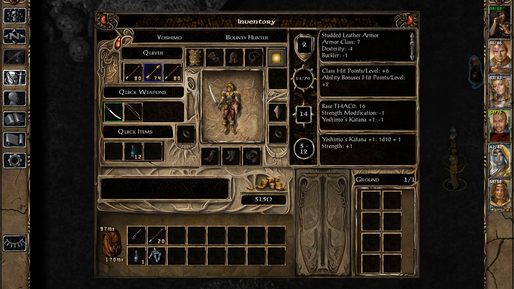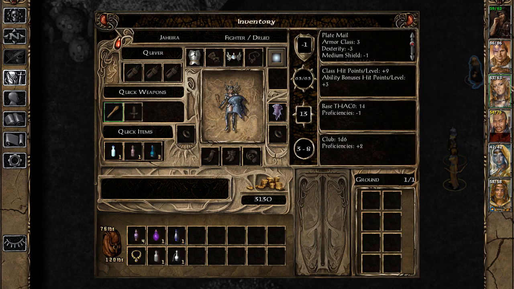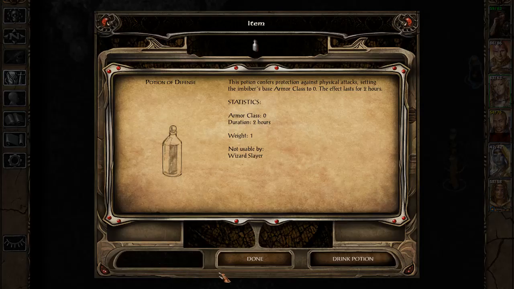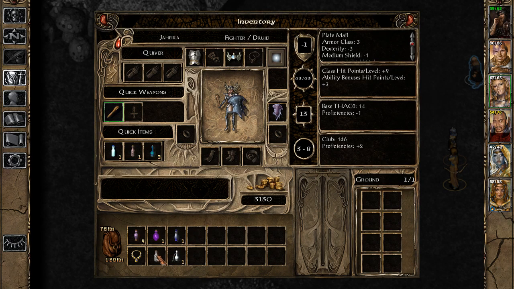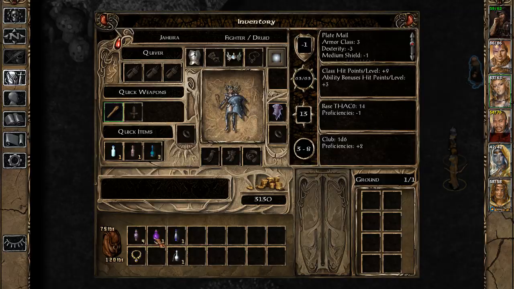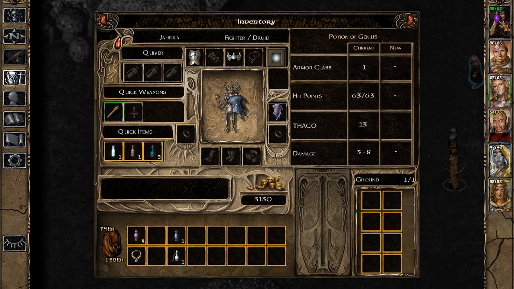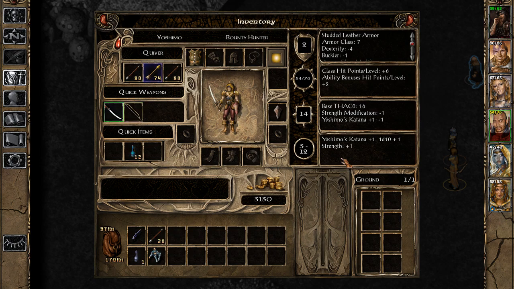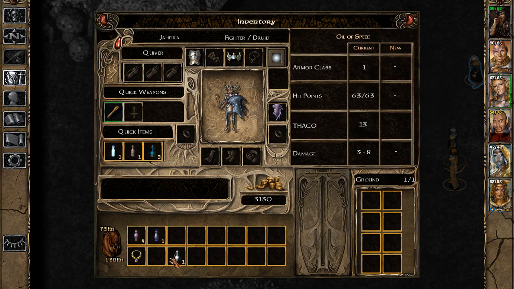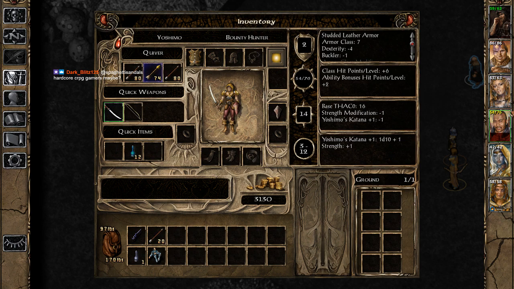Oh, Yoshima's got a ton of potions. What else have we picked up here then? Potion of defense. Not very useful for you, more useful for someone like Jasper, really. A potion of genius, Intelligence +4. Obviously, you're a likely candidate, Jasper. I just don't know what sort of situation would require me to have a bajillion intelligence, actually. Maybe for, I don't know, identifying items?